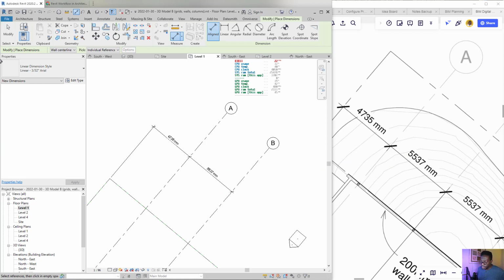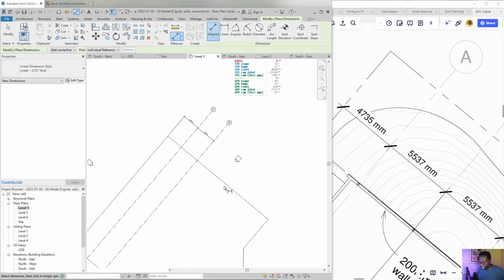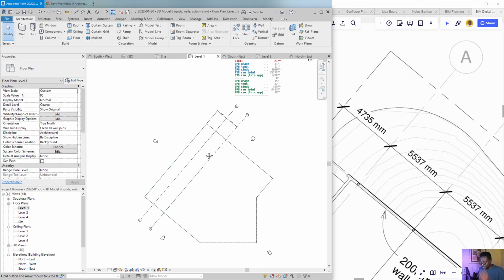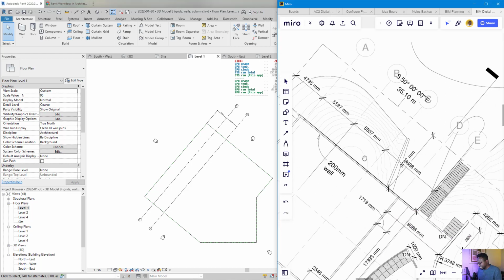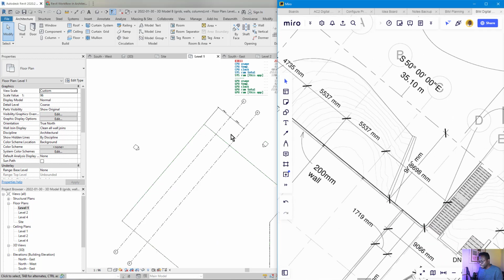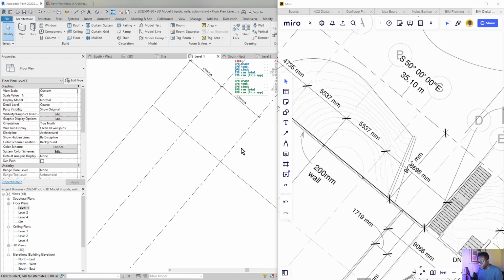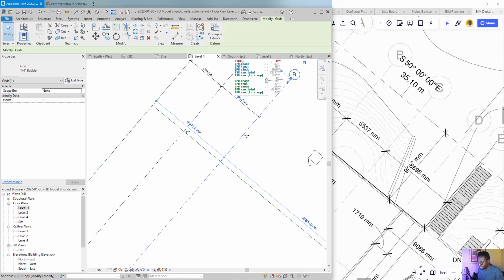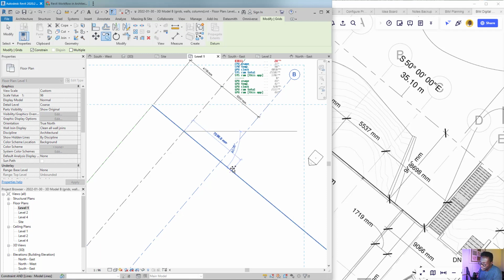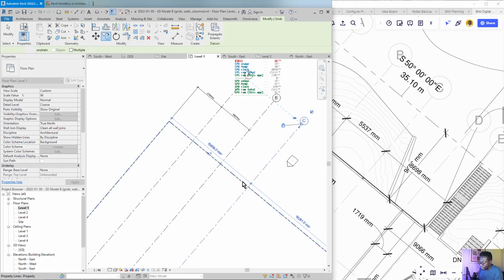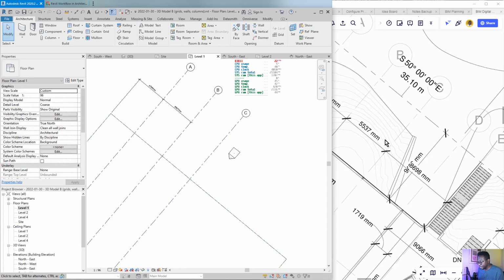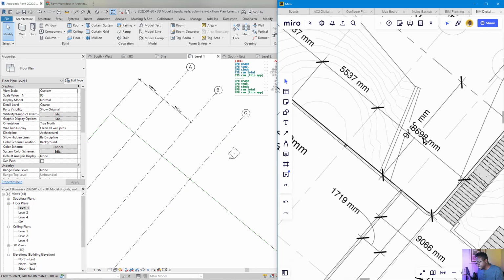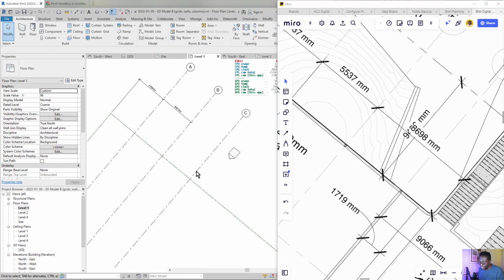Okay, now we're going to continue to add in some more of these grid lines and reference elements. So I'm going to just go ahead and put these in quickly. So the next one we have, so we have another dimension here. So I'm going to use a shortcut for copy, which is CO. I'm going to copy that down there, and that one should be the same. The next one is going to be 8,698.